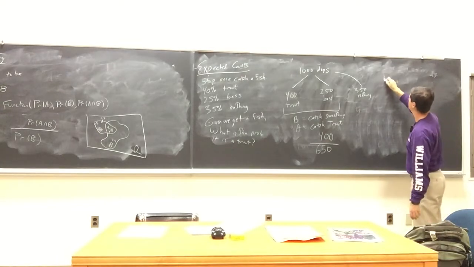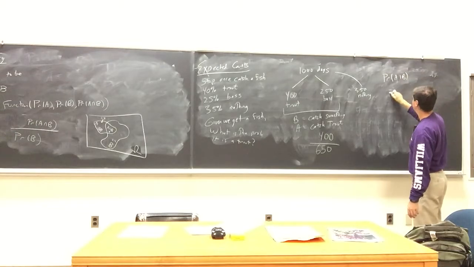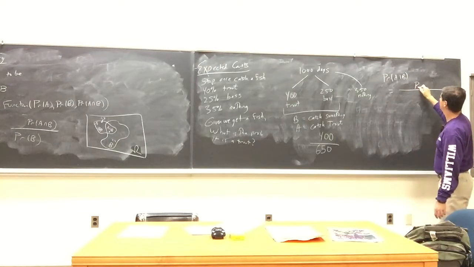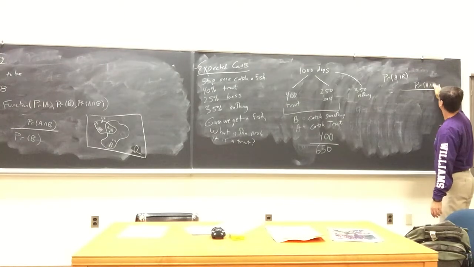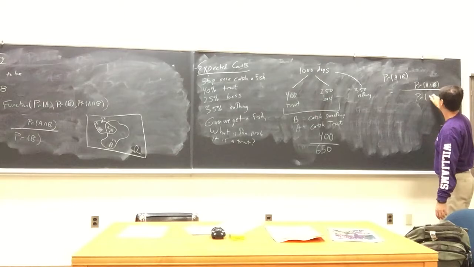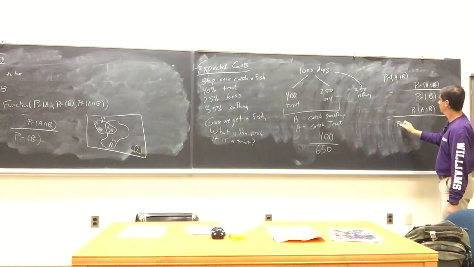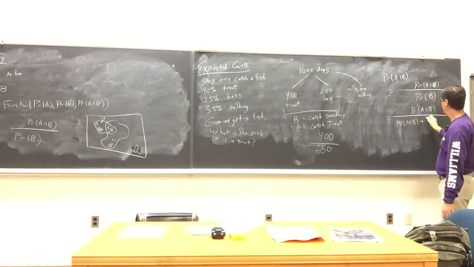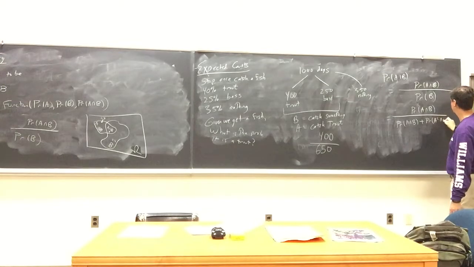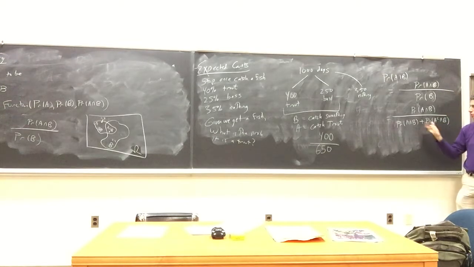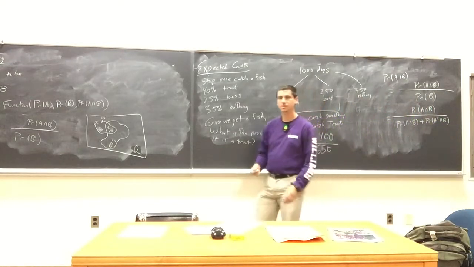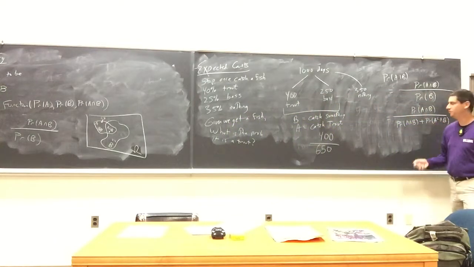Okay, so another way of looking at this is what's the probability of A given B? We said it was the probability of A intersect B over the probability of B. There's another way of writing this. It's the probability of A intersect B divided by the probability of A intersect B plus the probability of A complement intersect B. So what does the probability of A intersect B plus the probability of A complement intersect B equal? Yes? It's just the probability of B.